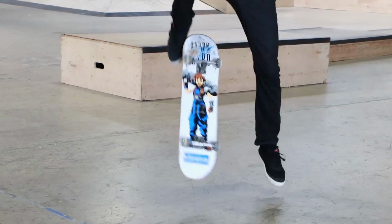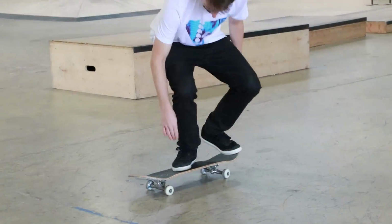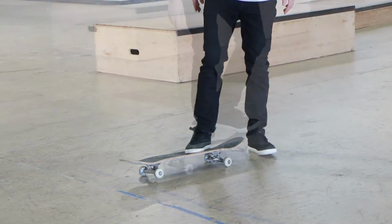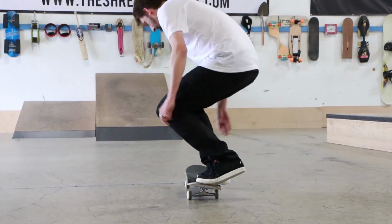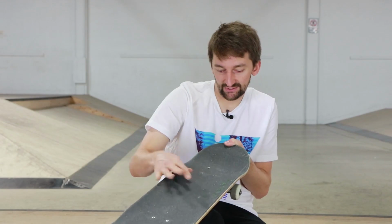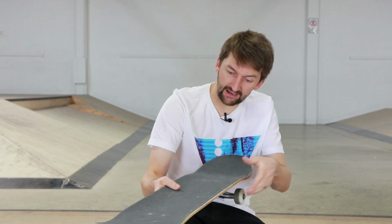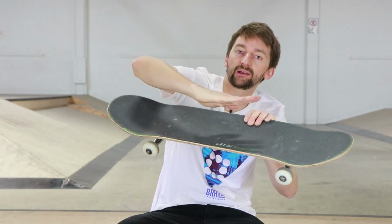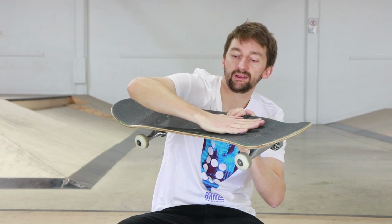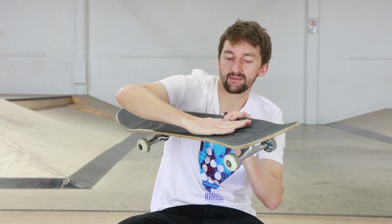This is a very key step, and I feel like if you get this step really down, then from there it's just a whole mental commitment, go fast and commit exercise. So you're gonna pop that tail directly down and forward, kick that front foot directly off to the side. The board's gonna go like this, and then it's gonna come around, and you're gonna catch this one with your front foot. Your front foot's gonna come around right there.